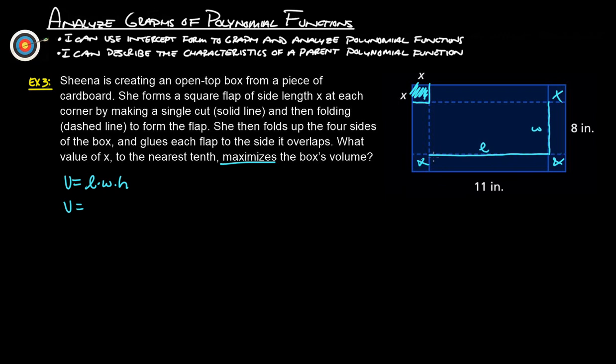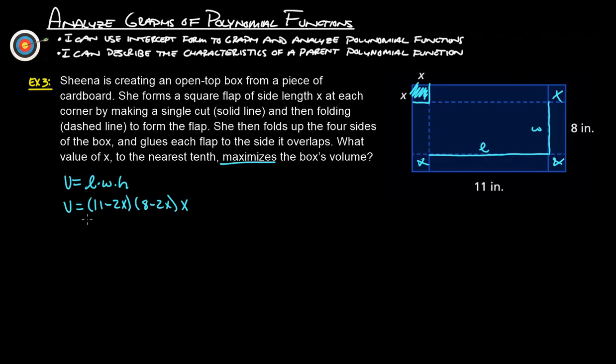The length here, if you'll notice, it's not going to be just 11. It's going to be 11 minus these 2 x's, right? So because it's just from here to here, this whole thing is 11, subtract the x, subtract the other x, and that's going to leave us with the length. The width here is going to be, this whole thing is 8, but we got to subtract off the 2 x's for that too. So we can do 8 minus 2x for the width, and then the height here is simply just going to be x. So that's going to be the equation of the volume of this open top box.